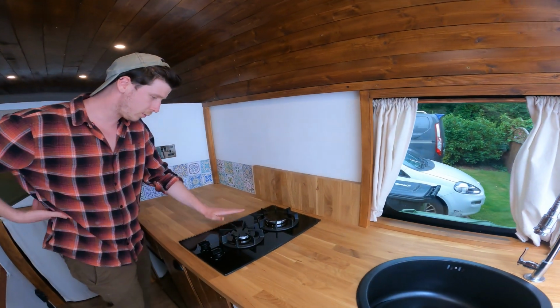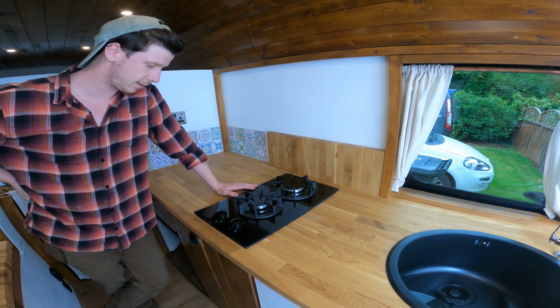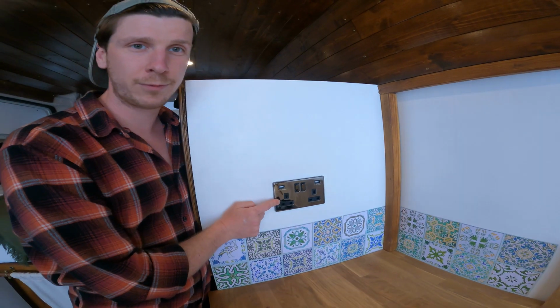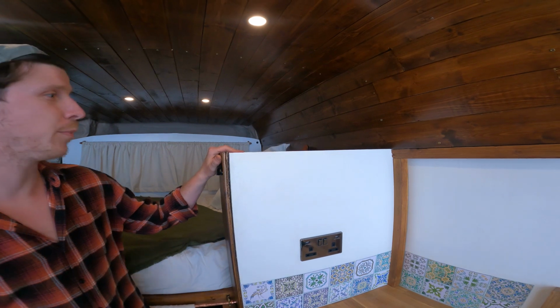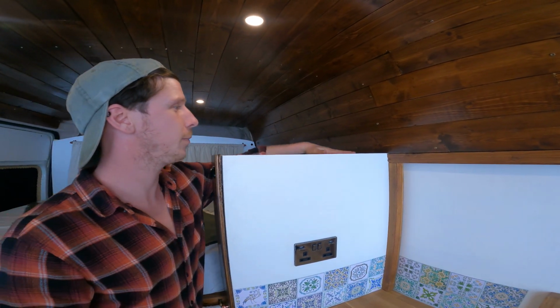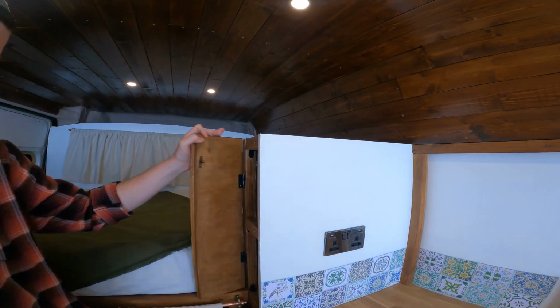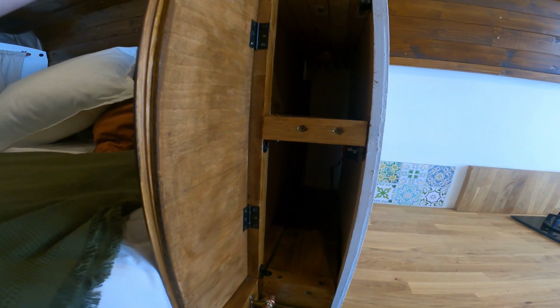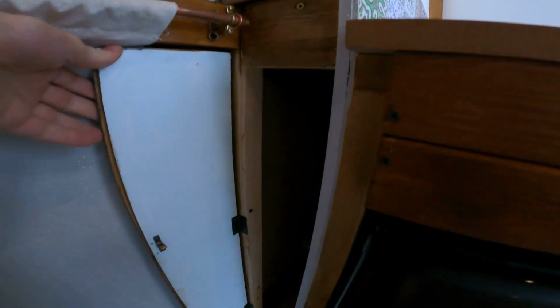Next you have your two burner gas hob, which runs off the 11 kilogram LPG tank. So also in the kitchen we have two plug sockets that run off the 240 volt and two USBs, which is on the side of the pantry, which is a good place for cups of tea up here, or lamps that can be plugged in via the USB. And then you have your pantry for all your canned goods and toilet roll and whatnot. And then down here is a large storage area that we use mainly for water bottles and your more heavier goods.